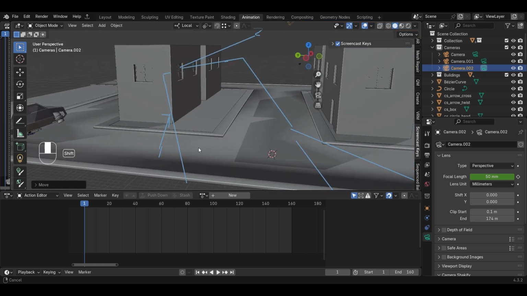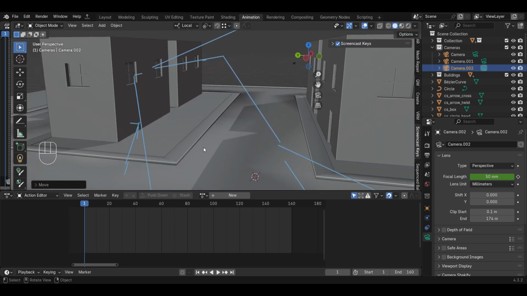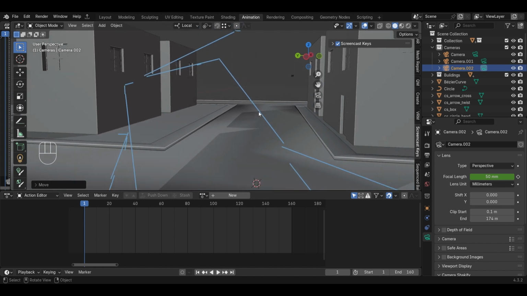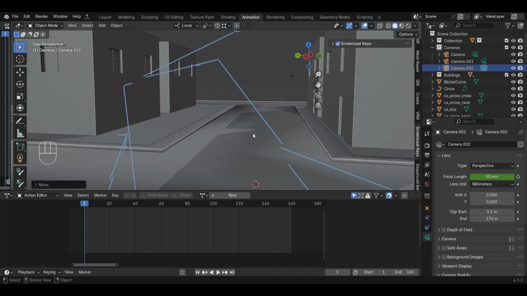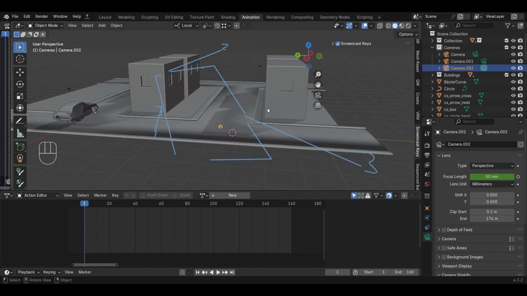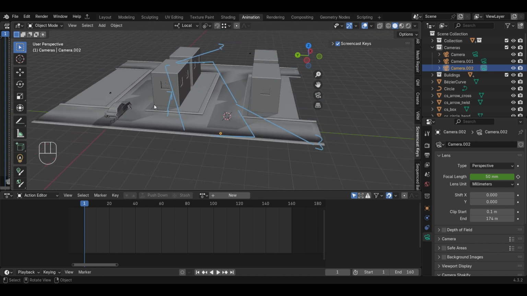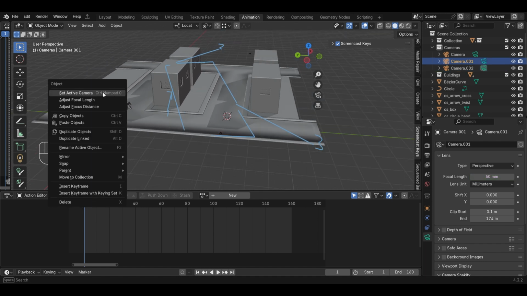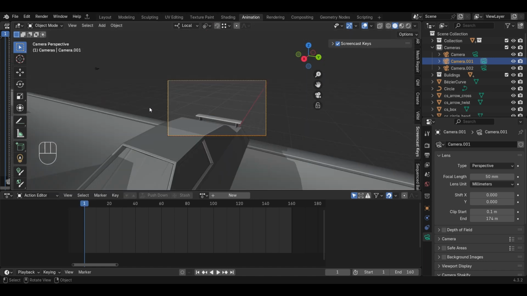The second way, you can move your screen and get to where you want the camera to be, and you can use Ctrl-Alt-0 to bring your camera to your current view. Okay, so I'll make sure this is not toggled so that when I leave, the camera remains here. So I can select this guy and right click and say set as active camera.